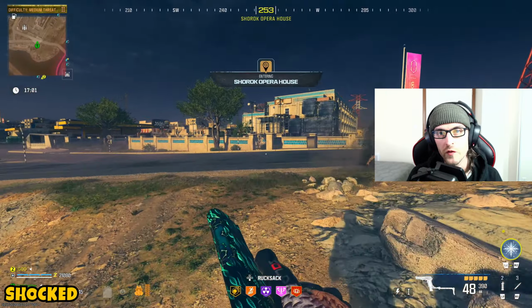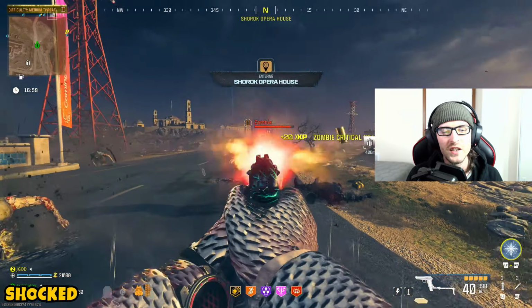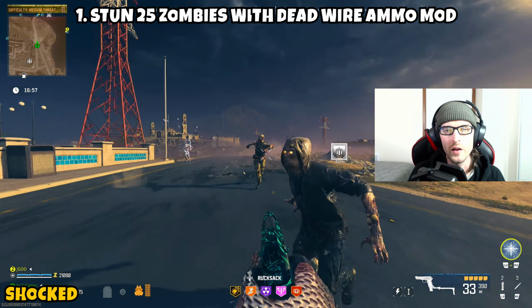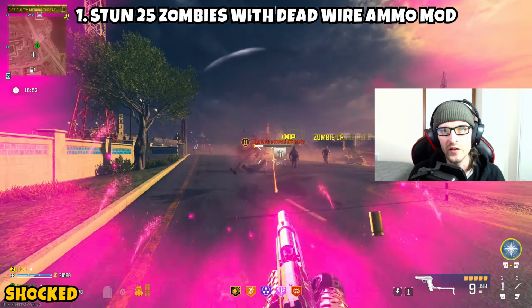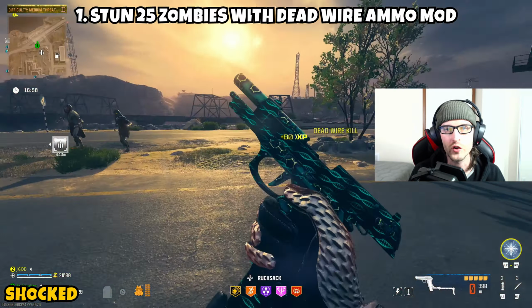Now, this one is easily the most frustrating in the entire tier, as part 1 is asking us to stun 25 zombies with the Deadwire ammo mod. So first step, you will need to get access to the Deadwire ammo mod, which is the one that has the lightning bolt on it. And if you guys don't have access to the schematic, you won't be able to just craft one and bring it in.